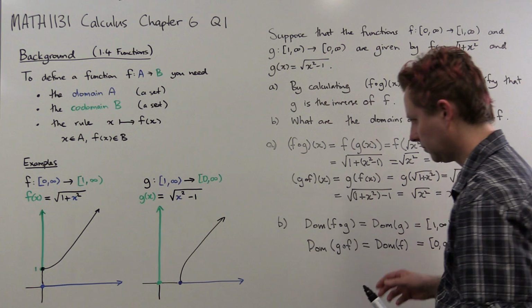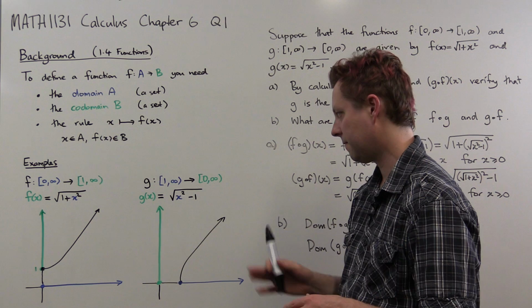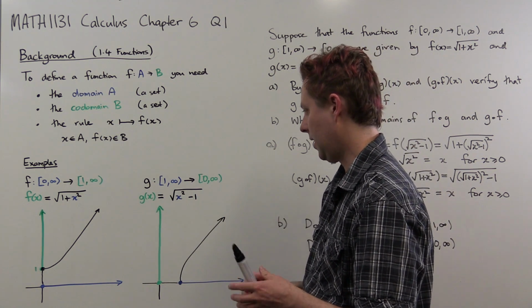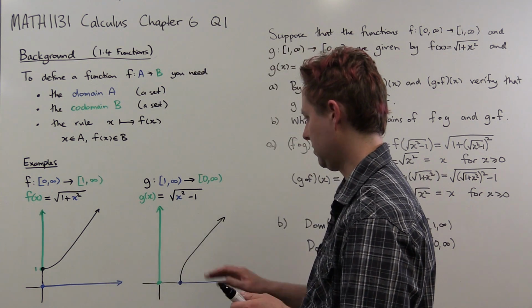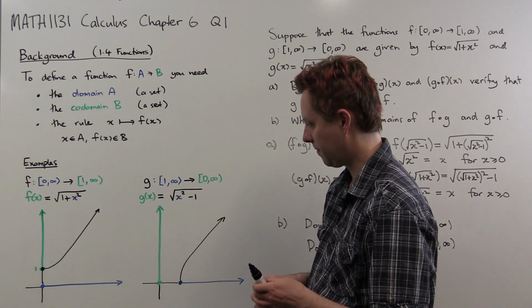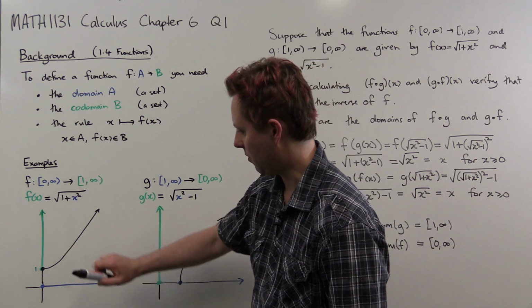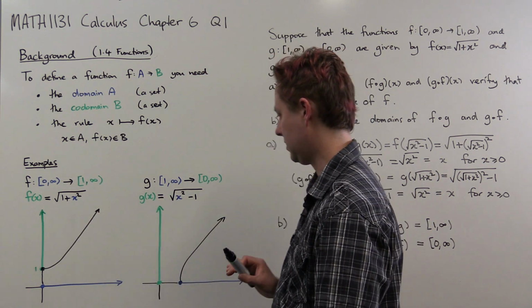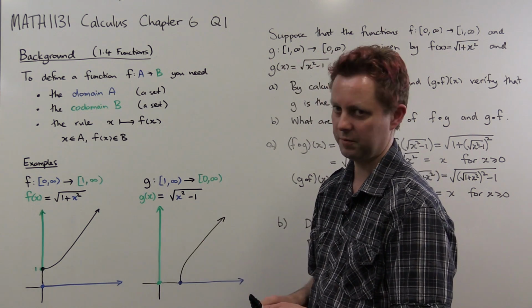Okay, so we've just shown that g is the inverse of f, and perhaps I'll just say, looking at these pictures here, you should also know that the graph of the inverse of a function has a nice relationship to the original graph, and that is that this graph here should be the reflection of that one in the line y equals x. It would be easier to see it if I drew these on the same set of axes, but you probably can see roughly from this picture that's the case.